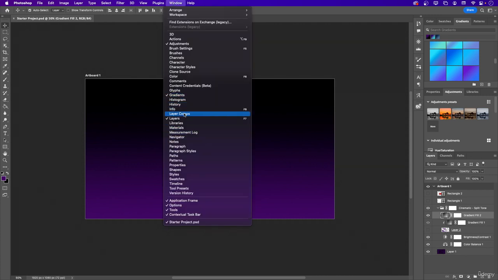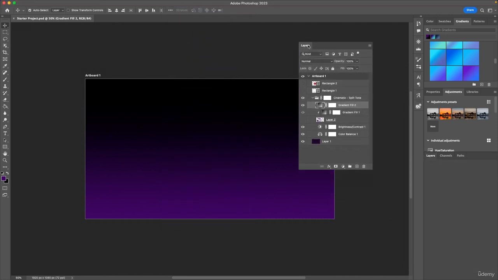And again, I'm probably going to talk about most of these when we're doing projects. You'll probably hear me rambling about one of them in one way, shape, or form. But this is more to just give you an understanding of what they do. Okay. And a basic understanding. Just so you know, okay, this is 3D, this is actions, this does this. Layers, okay? Layers are one of my favorite panels. I think it's my most favorite panel in Photoshop.